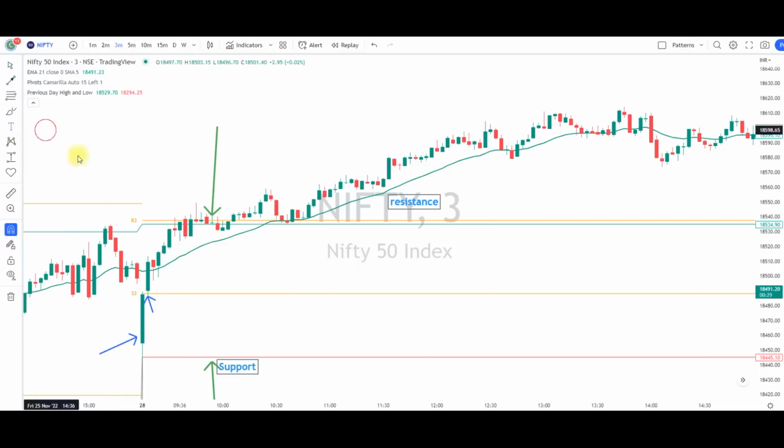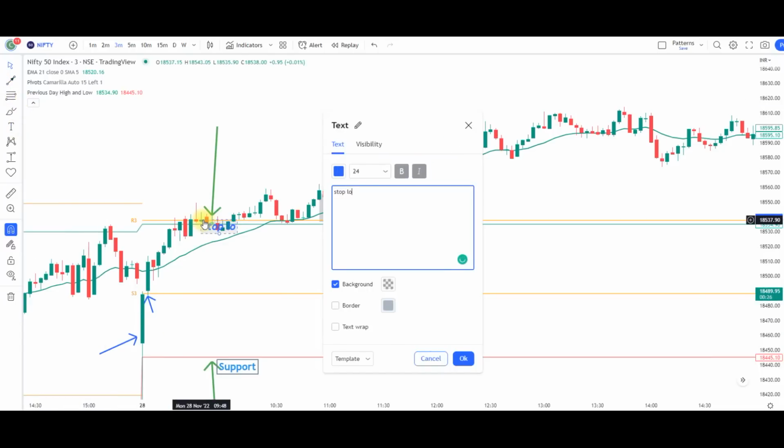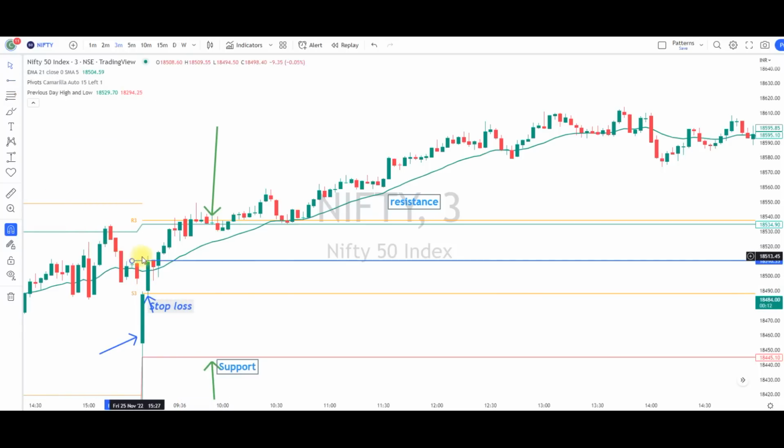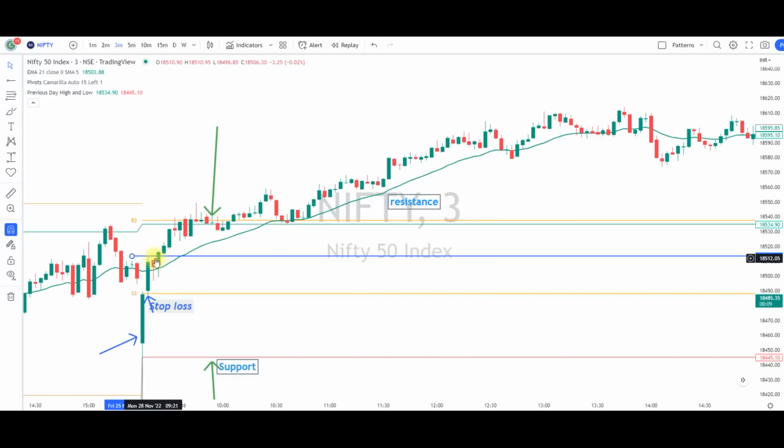And our stop loss is the low of this particular green candle, so we can enter long above this green candle. Once this high is taken out, we can enter long. We will not enter in this red candle because this is a pullback candle. We can enter long in this particular green candle, and as this is scalping, we should not keep our trade for a long time, as I already told you. So we can book our profits at the previous day high or at R3. As R3 is nearby, we can keep till R3.